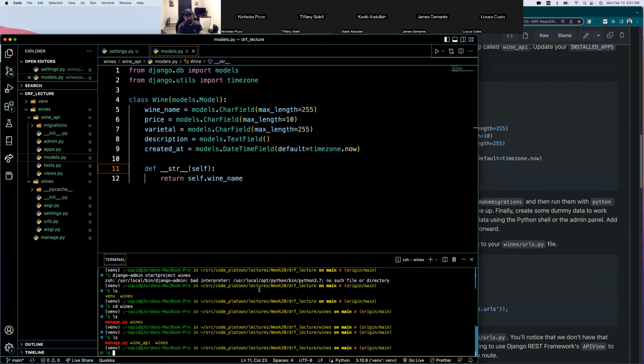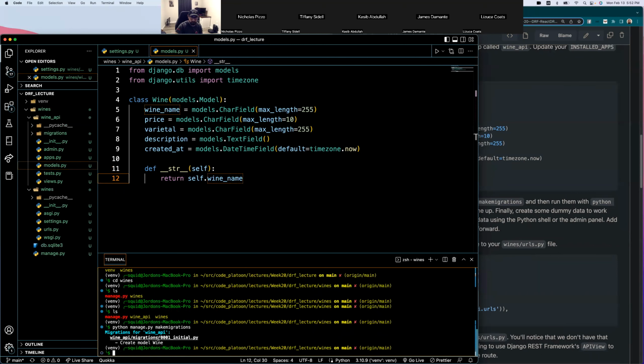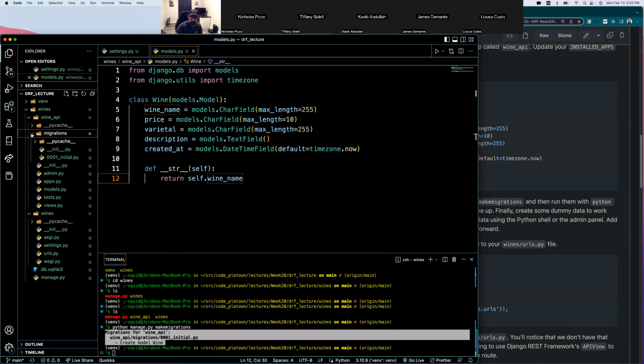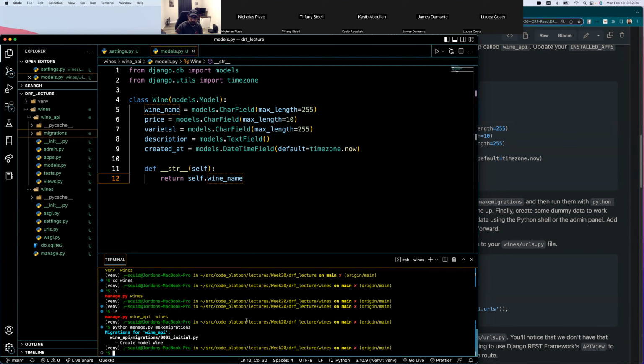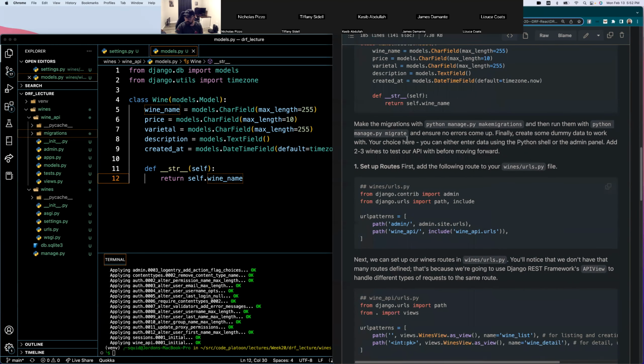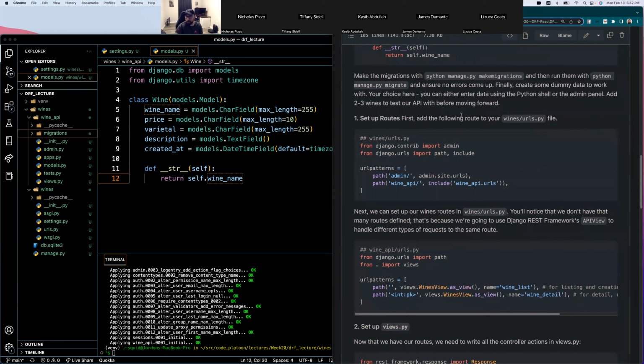Next, we need to make our migrations and migrate. So let's do that. Python manage.py. Manage.py is how we do most of our things. Makemigrations. We're doing this because we created a new model. We need to migrate it to our database. Added it. Looks good. We've got a migrations folder pop up, and it creates the model line. From there, python manage.py migrate. It's in our database now. Looks good. Make your migrations. Yes. All right. And now it's telling us, hey, get in there, set up some wines.